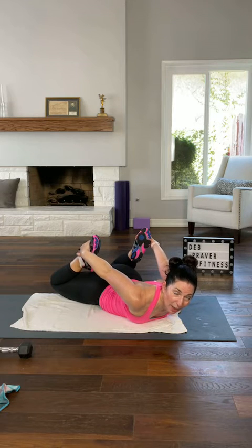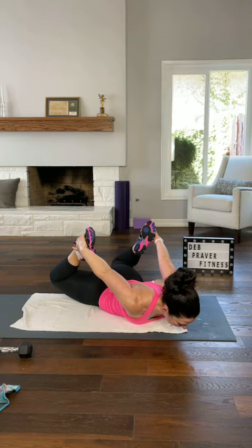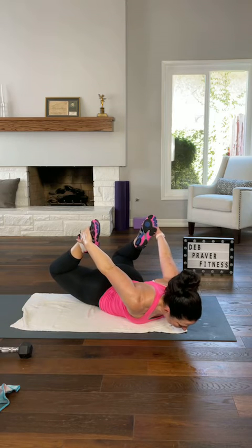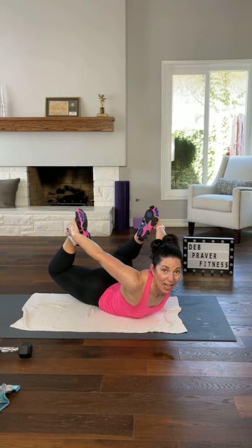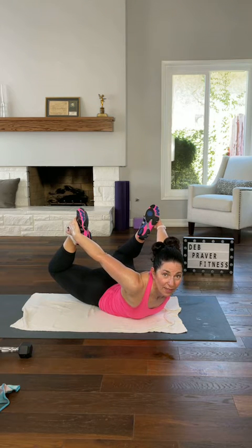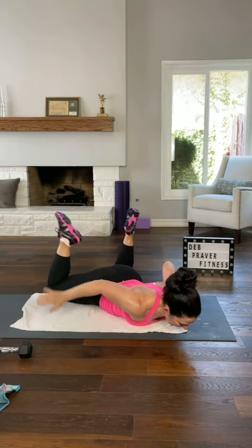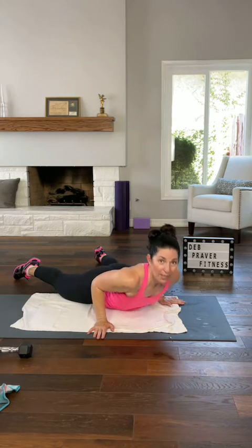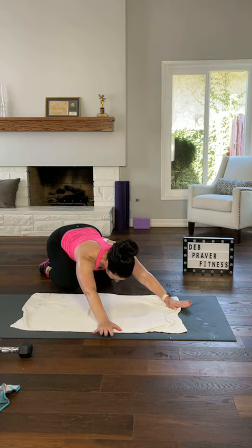If you're not quite here, you'll work on this. But once you're here, push your feet into your hands. Try to lift your knees up. Then try to lift your chest and open your shoulders. And then release. Hands at the side of your chest. Press your chest up. Hips to your heels. Child's pose here.